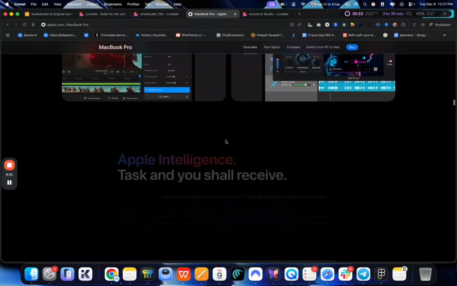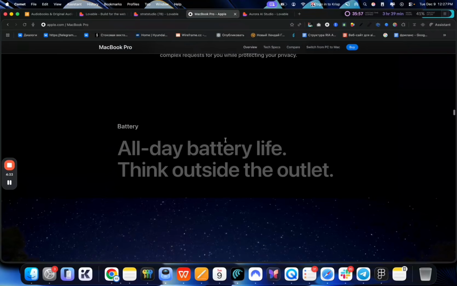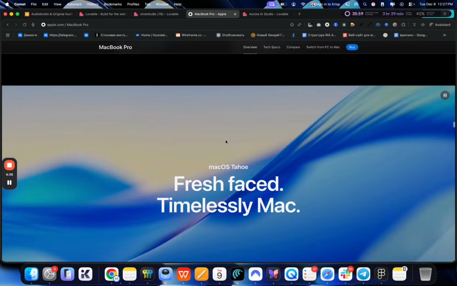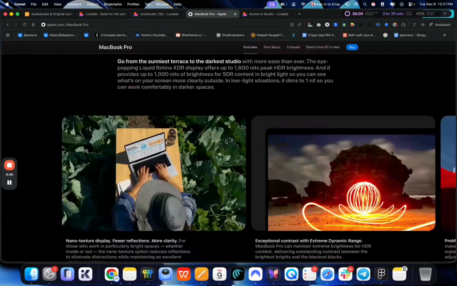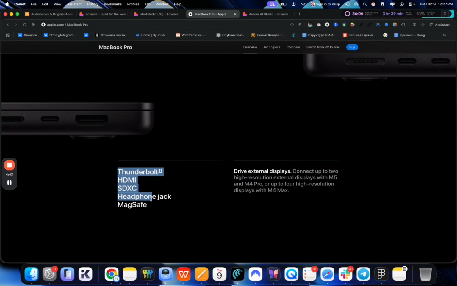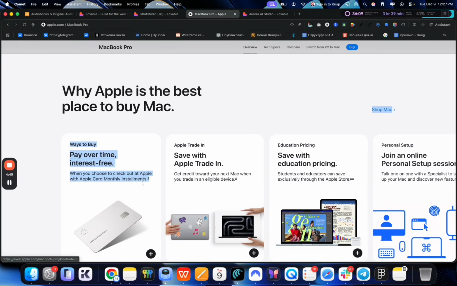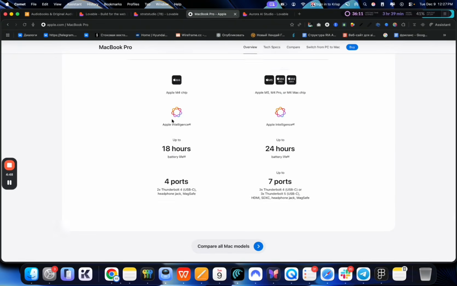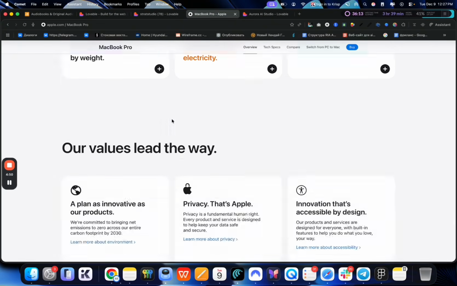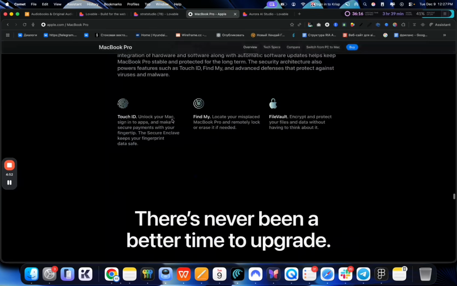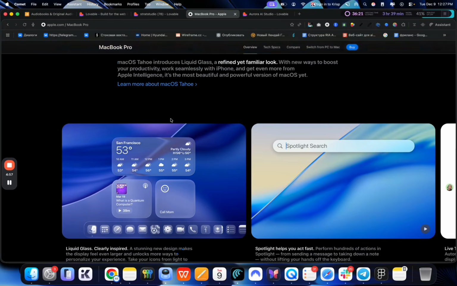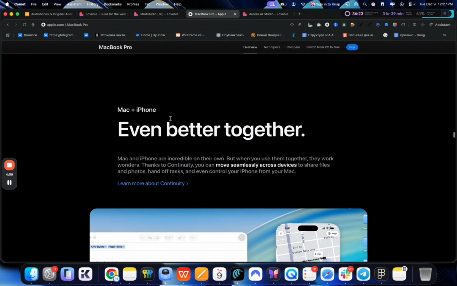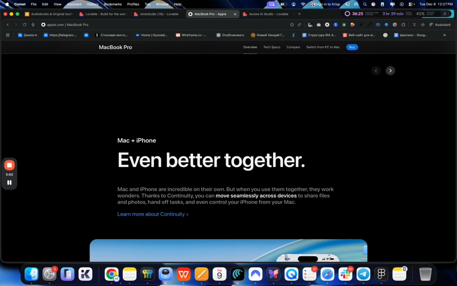So if you go here, as you can see, a lot of this is just great benefit stuff, not detail-oriented technical details. If I scroll down, you can see that we have some details here, and even more further down here. So there are still technical details, which is very important for a product like this. But even for a product like a MacBook computer, they have a lot of benefits that are just features and not technical details, which is very important. So let's write that and put it into words.